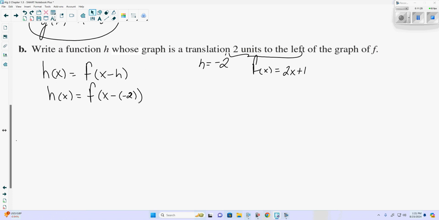Do we ever leave anything as minus and negative? No. How would we rewrite x minus negative 2? Yep. We get x plus 2. Negative, negative made it positive. That's why, especially when we're identifying left-right movement, we have that kind of flip because of this negative, negative. Questions on this here? Okay. We ready for the next step?